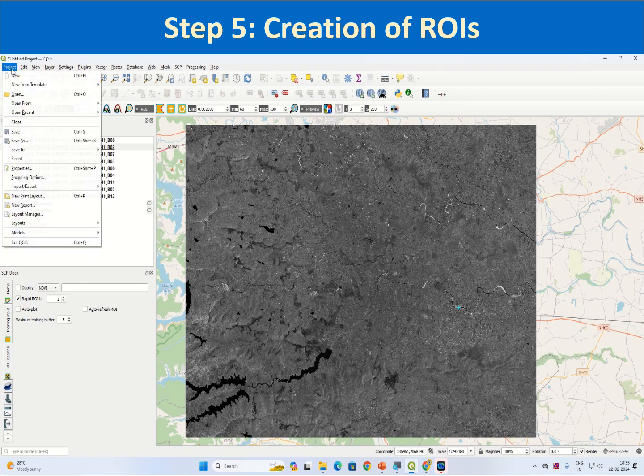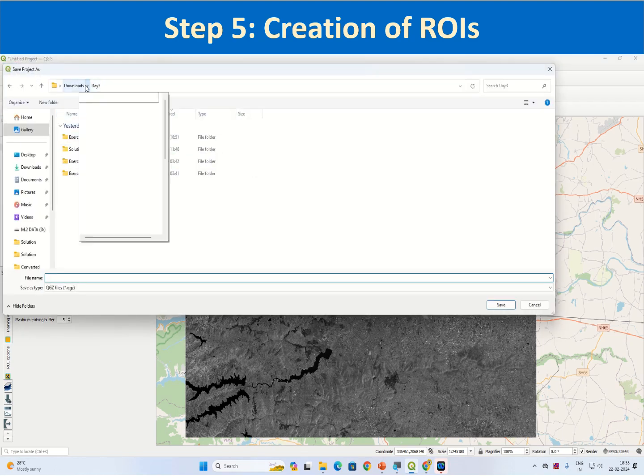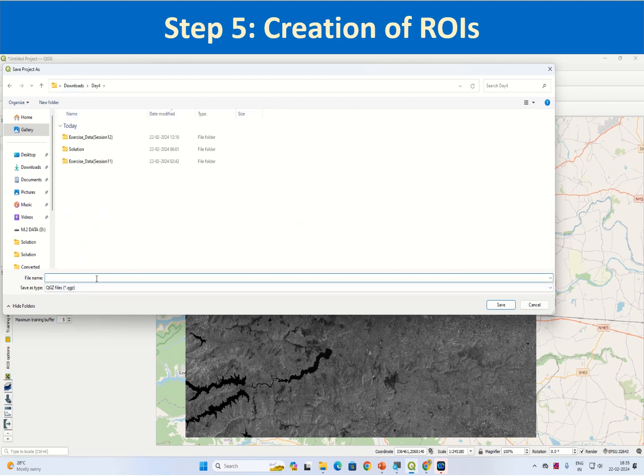First of all, let me save this project. The window has been inactive for a long time, so it is not reacting. Let me save it, save as in the day 4 folder. I will save it as LULC classification under solution.